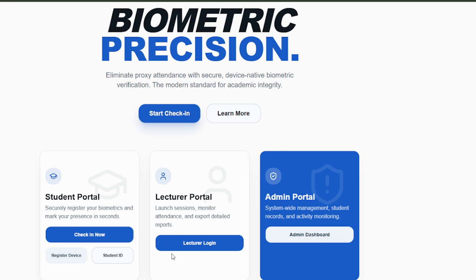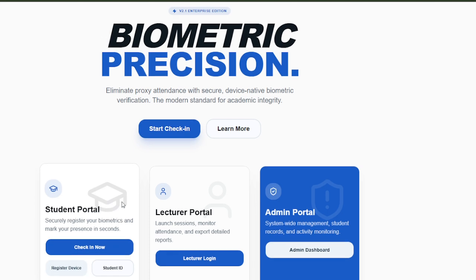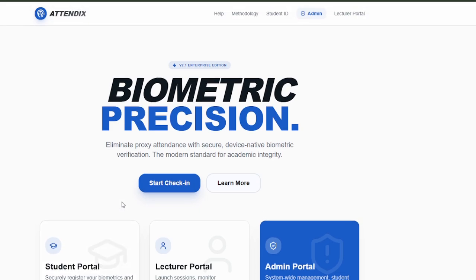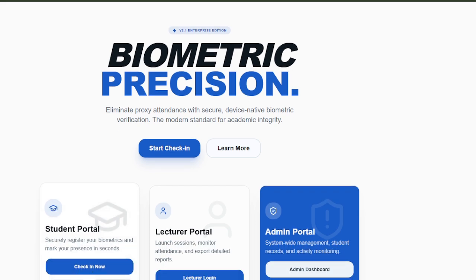Now, as a registered member or a registered student, once a lecturer starts a section for your course, you will be able to check in. Here, we also have student ID.